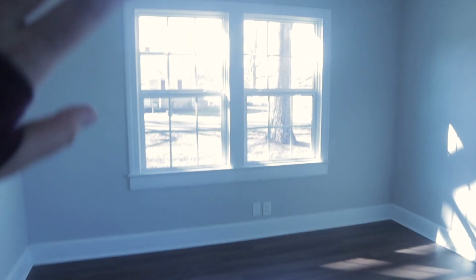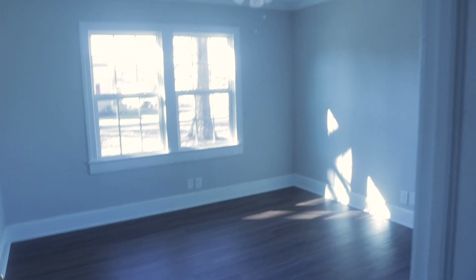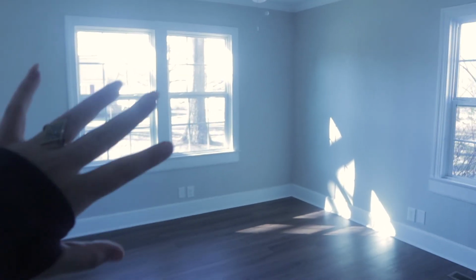And then this is gonna be mine and Drew's workspace. So again, with the big windows, I love the windows. They're on both sides. This room is just gonna be where I am doing a bunch of my filming and where Drew can have a desk for his grad school. I am so excited about this space because again, the vibe in here is just so good because of the lighting. So that's in here, and then back this way is the living room, and then in here is this actual dining area, which is so cool.